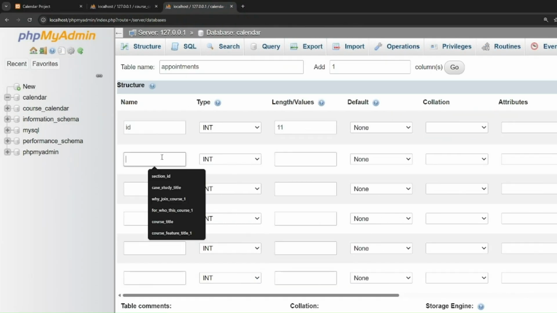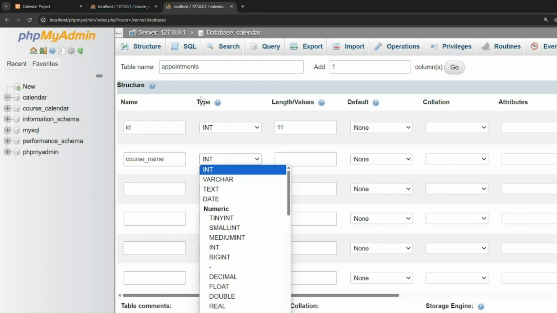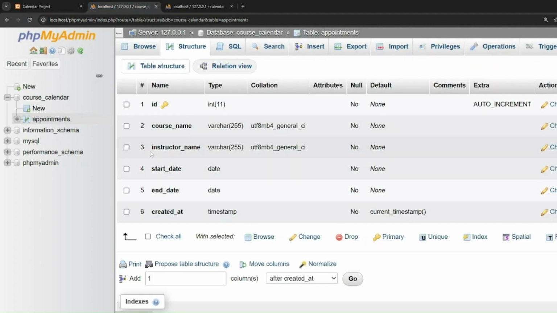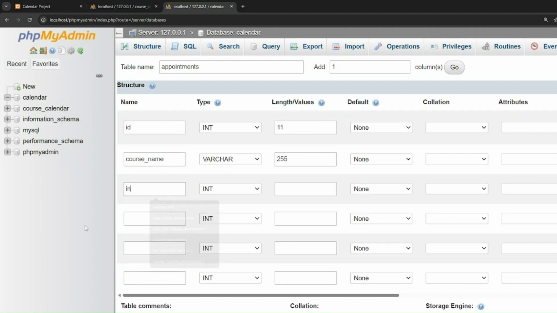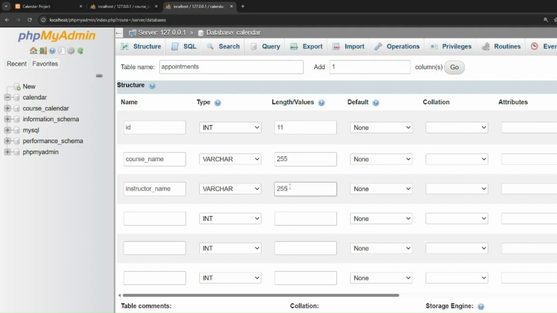So what is the name of the course? course_name. The type of this column should be variable character, varchar, and then the length should be 255. The third column is instructor name, the name of the instructor, instructor_name, as varchar, and then the length as 255.